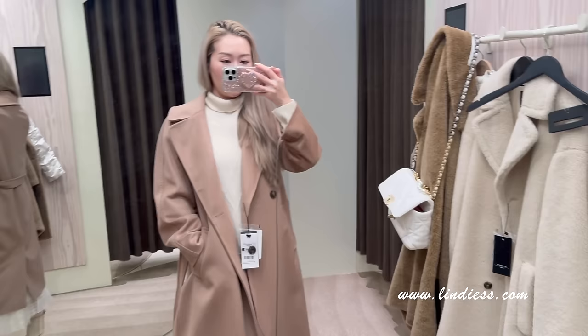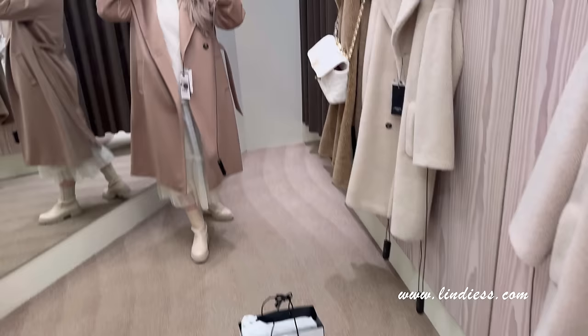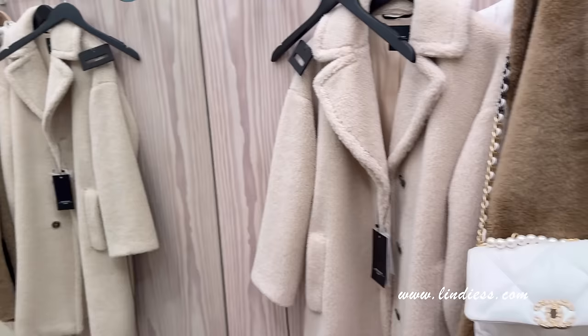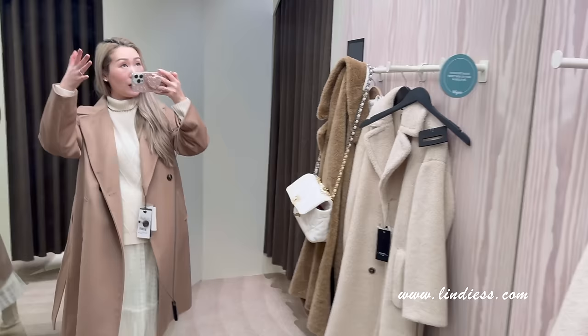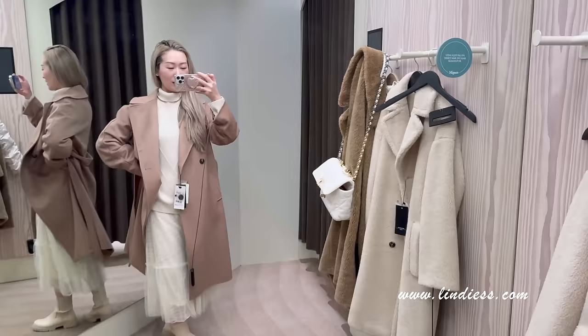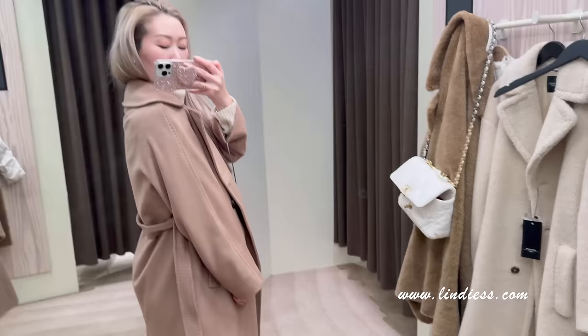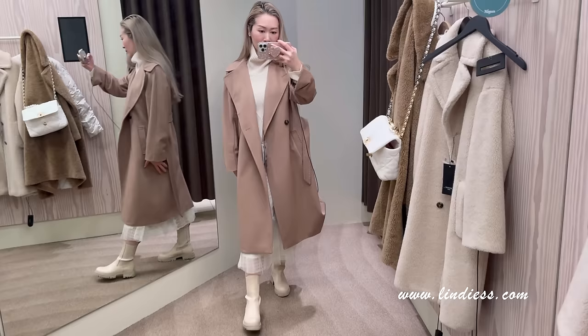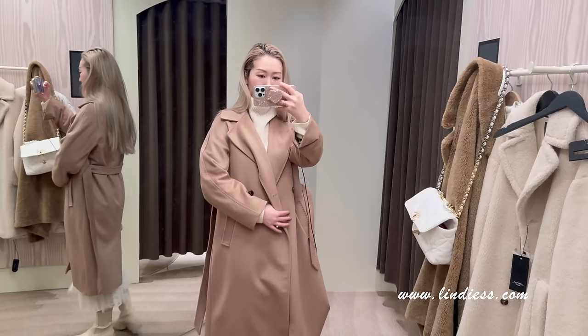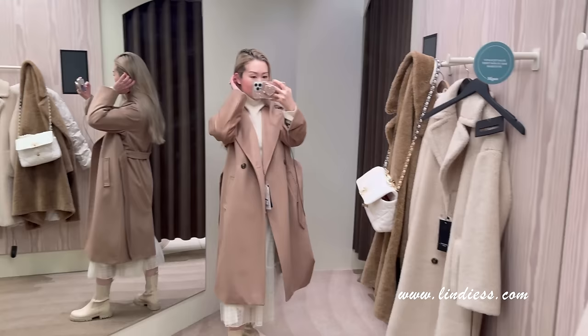So this is the very first jacket — it's called the Resina jacket, a full-on cashmere coat. You would never see me wear brown colors before — I wish I brought one of my caramel bags. Since I've been wearing this really pretty teddy coat from Goelia, I've been loving it so so much. I think I can take it in a size down as it looks kind of thick. It actually already is the smallest size — 34 extra small — and she couldn't find a 32. It looks okay when it's open like this, but when it's closed it looks really big.